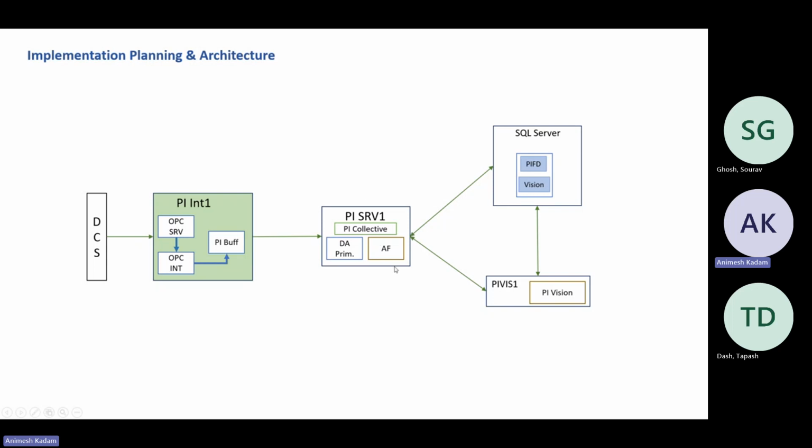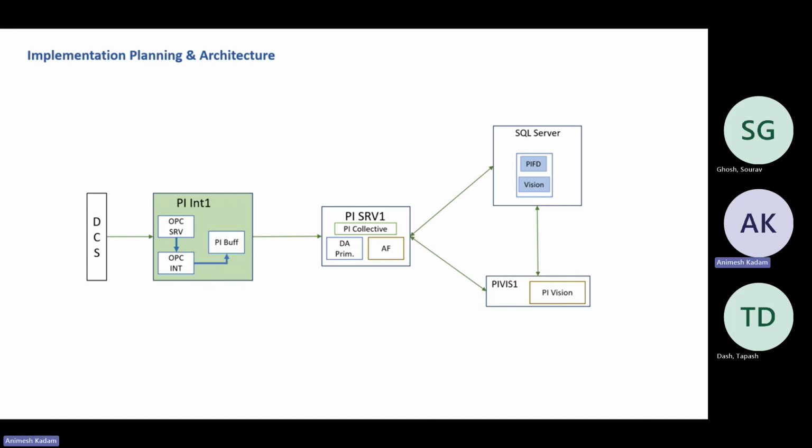Otherwise, this AF server will be on a separate system, and that is the only major difference. The AF system will be separated, because if your Pi system has more than 5000 or 10,000 tags, then you really don't want to share system resources like processors and RAM, because your AF server will be doing the calculation part, right? And it will be almost every second.